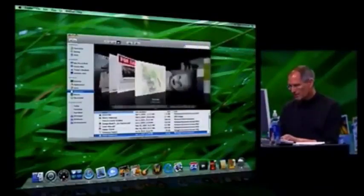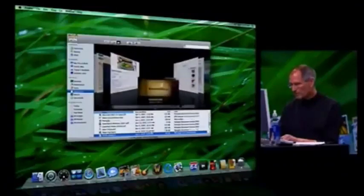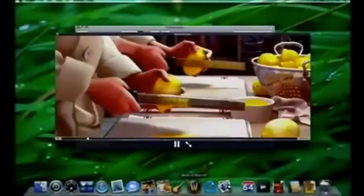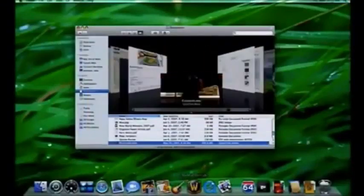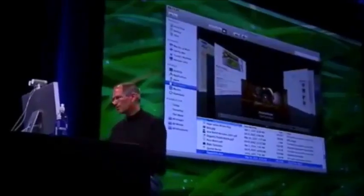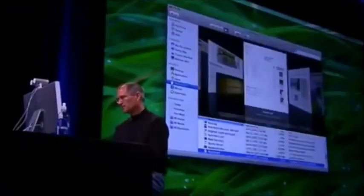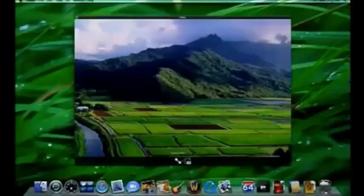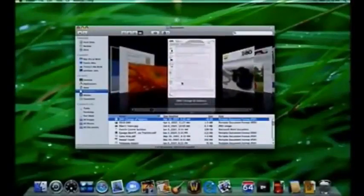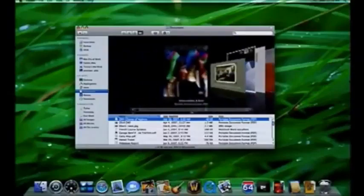I've got a trailer for one of my favorite movies - Ratatouille. I can just hit the spacebar and get a Quick Look at it, and I can even make it full screen. This is how I can rapidly look at files to make sure they're what I want - take a look at them full screen, when I've had two or three of the same thing. Rapidly examine files. That is Quick Look - a great companion to the Finder and other applications in Leopard.